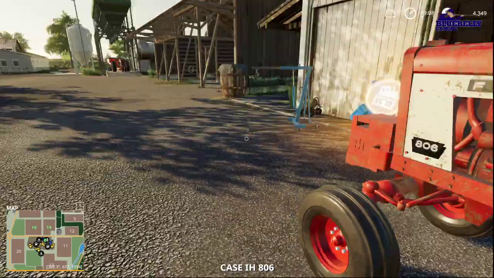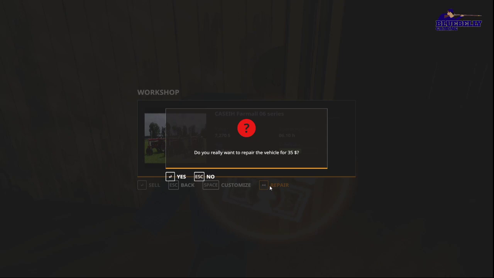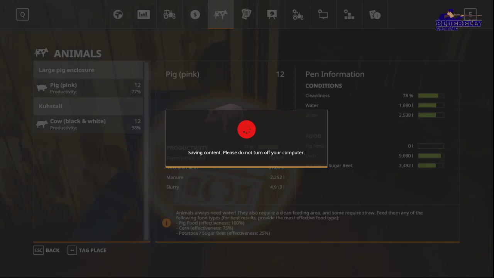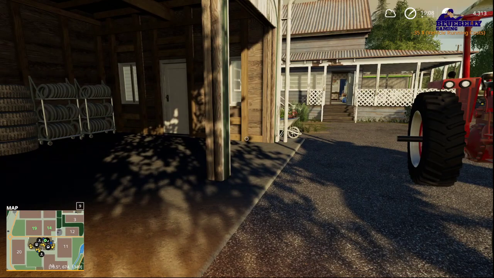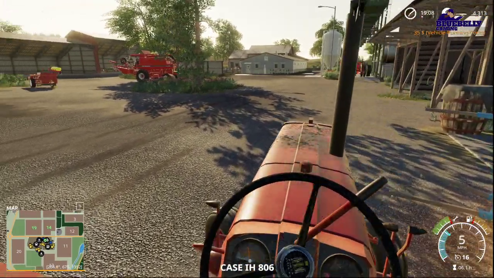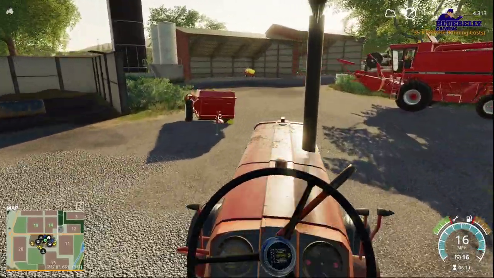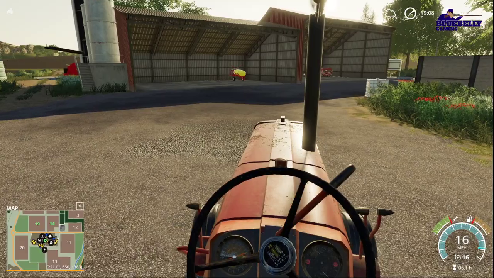Wait, what? I always hit the wrong button. Here we go. Repair. That's surprising that the repair bill was cheaper than the gas bill. All right, everybody. I think we'll go ahead and park this old girl up and call it an episode.